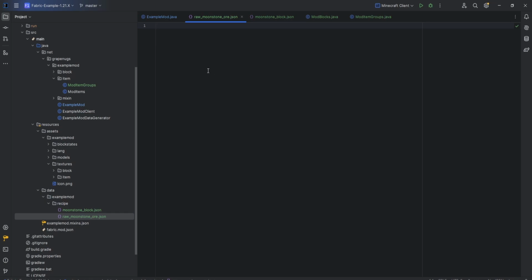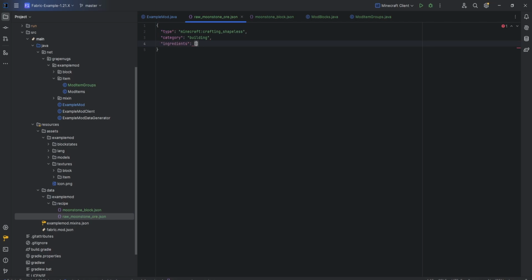So I'm going to type out this file and then you're going to see how it makes sense afterwards. It's a pretty intuitive file format and I'm going to explain it for you also. So we need a type, and that's going to be minecraft:crafting_shapeless. Oops, I don't want any typos in these files. Comma. And then we're going to give it a category, and we're just going to say building. Now we've got to give it some ingredients.